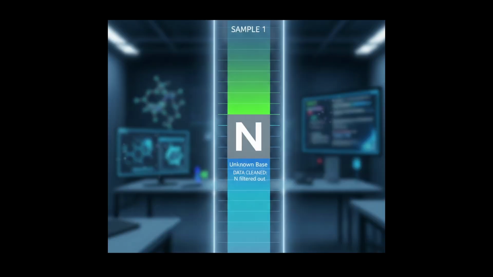Second, missing data. Not every sequencing run is perfect. Often, you'll see the letter N in a sequence, which stands for unknown. If you run an N through a strict ACGT profile matrix, your code might skip it or crash. A robust script should include an "other" category or a filter that ensures these unknown gaps don't artificially lower the frequency of your known bases. It's all about cleaning your data before you count it.